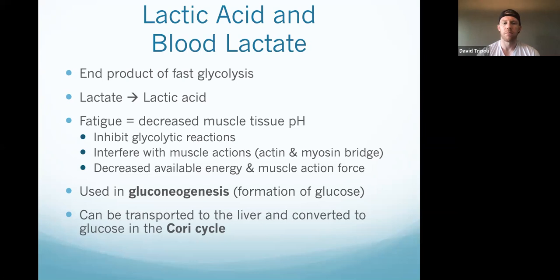Okay. But what is fatigue? Again, you're going to find all kinds of different things, but we'll just focus on inhibiting glycolytic reactions, right? So you can't produce that energy. It interferes with muscle action, so that binding or that bridging can't take place. And then again, decreased available energy and producing force. So you get jittery muscle reactions, you cramp, right? The body starts to shut down.